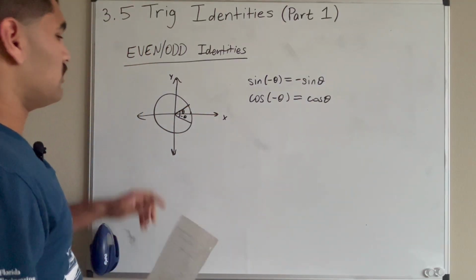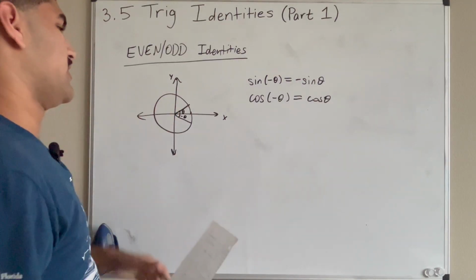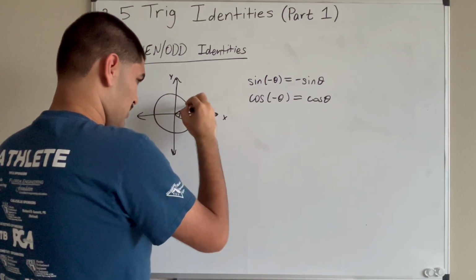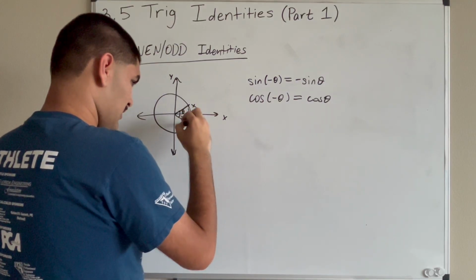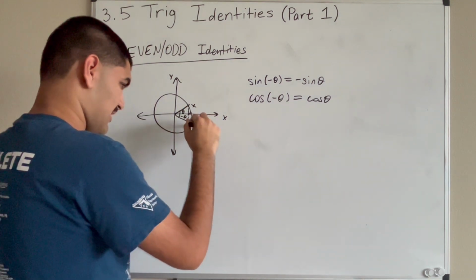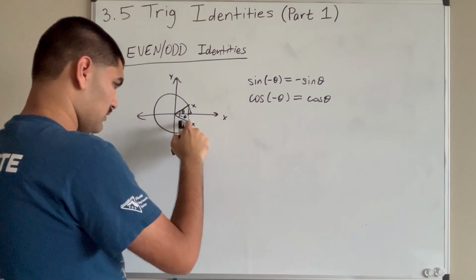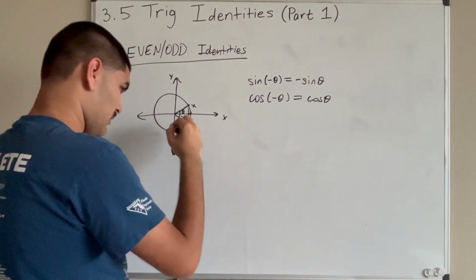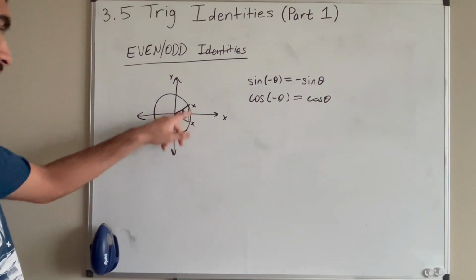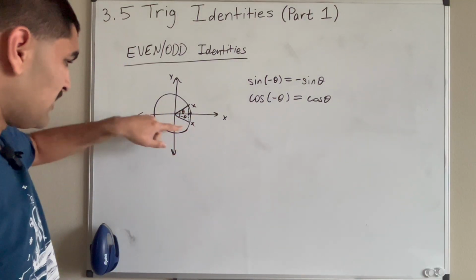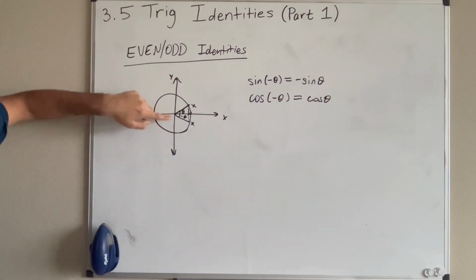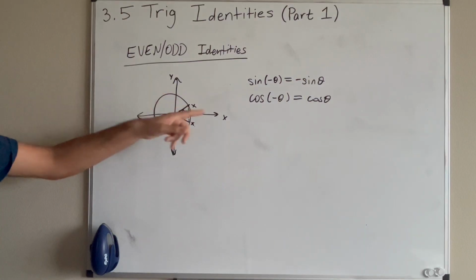Okay, so right here we have theta, and then right here we have negative theta. So for this one, the x value is somewhere right here. Let's say this is the x coordinate, x. But then for this angle, I didn't draw my circle perfectly, but it would be the same x, right? So it's the same x. That's why cosine of negative theta gives you x, and cosine of positive theta also gives you x, right? So you can see visually from the unit circle how that makes sense.